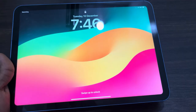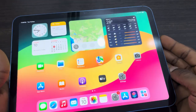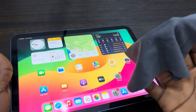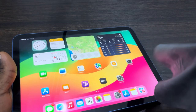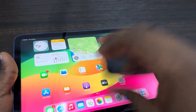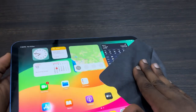After the force restart, check if your iPad screen is now working. Another thing you can do is to clean the screen of your iPad — you can use a wipe or cotton wool. Just make sure it is dry and very clean, and use it to wipe the screen of your iPad.